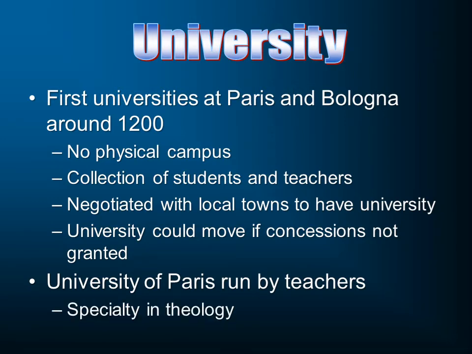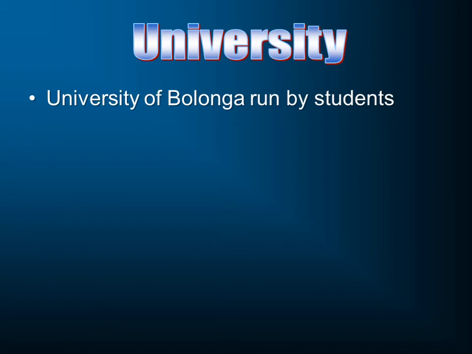They had a specialty, and we're going to see specialties eventually come into vogue, where a university would be known for a certain area of study. There would be certain things that they always study, certain foundations, but then they would have a specialty. The University of Bologna, run by the students. Here their specialty was in law.